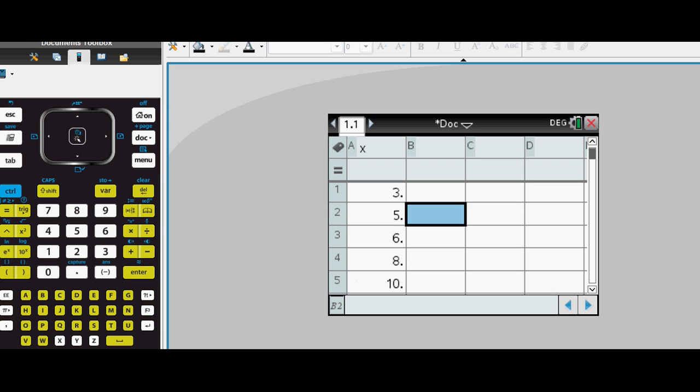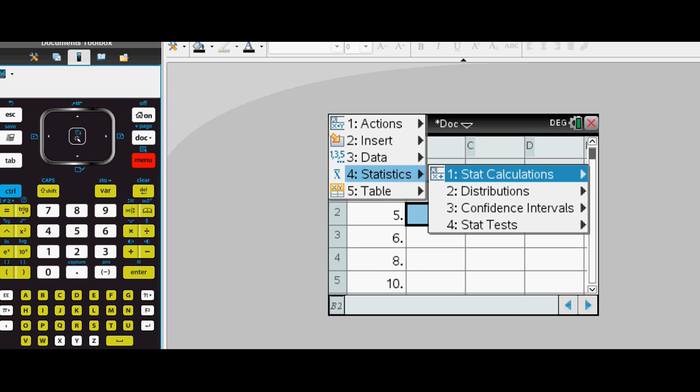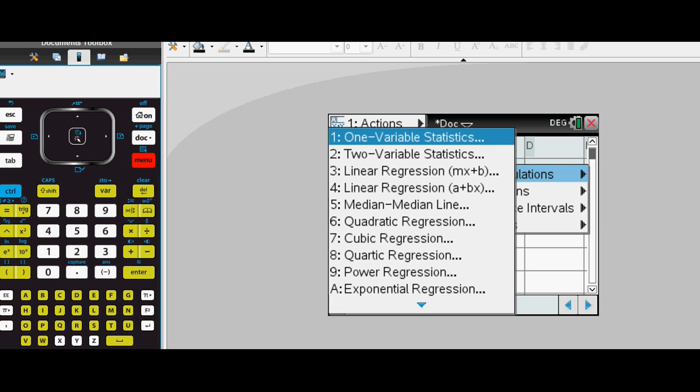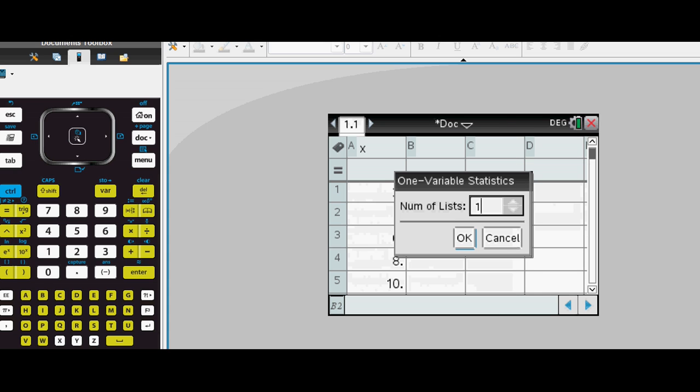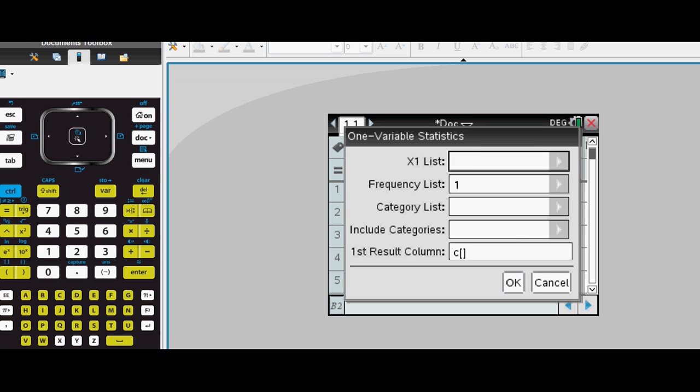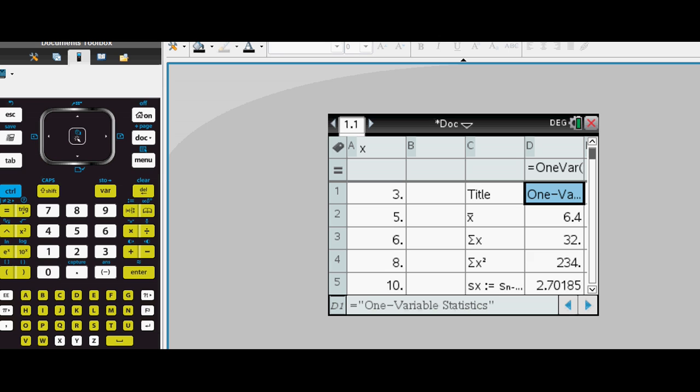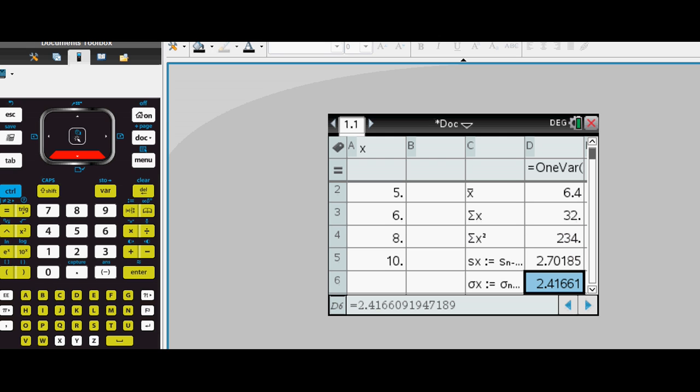Then you go under menu, statistics, stats calculation, one variable statistics, and it'll ask you number of list is 1, and what's the x value, which is x list 1. Then if you scroll down, this is your mean, 6.4, which was confirmed, and if you scroll down to sigma x, which is 2.4166.